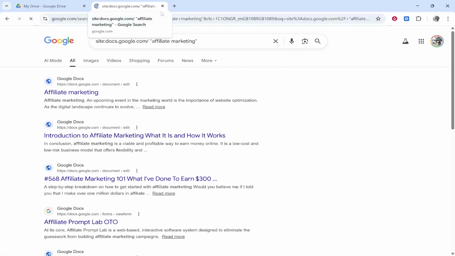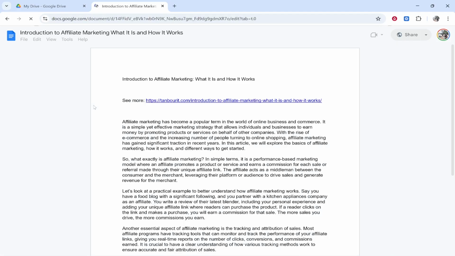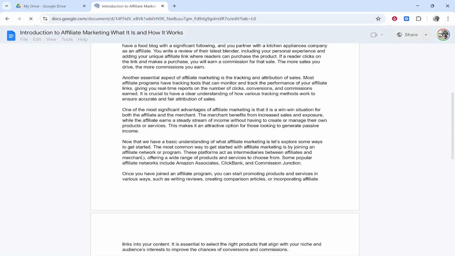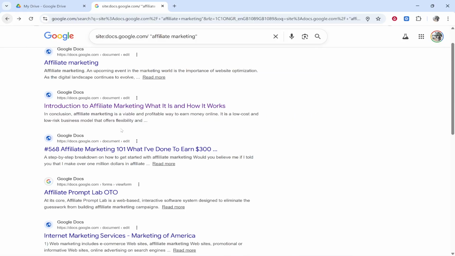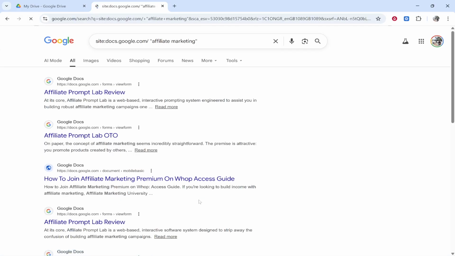You can then click enter, and that will search all of Google for public documents with the keyword that you've just entered. Then you can go ahead and just open these, and you might find some hidden gems because all of these files are going to be public, and you can use this for your research. This is perfectly legitimate and legal because all of these are public, and that is how you'll do it.